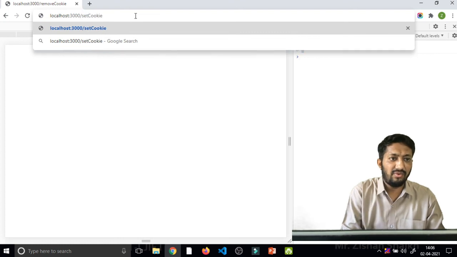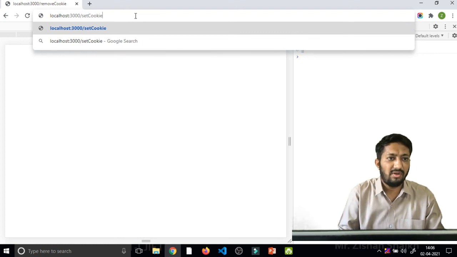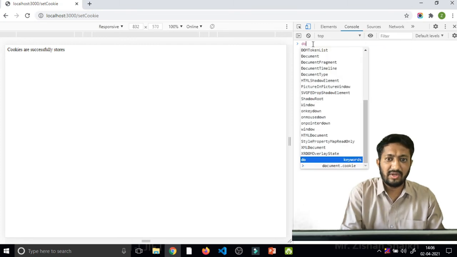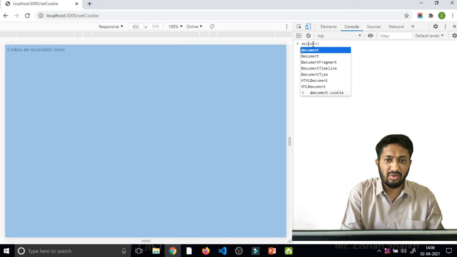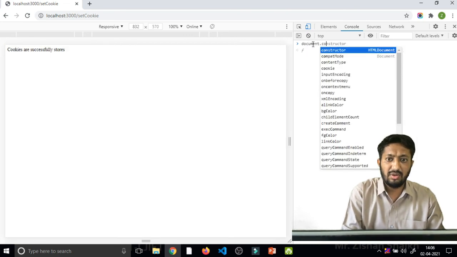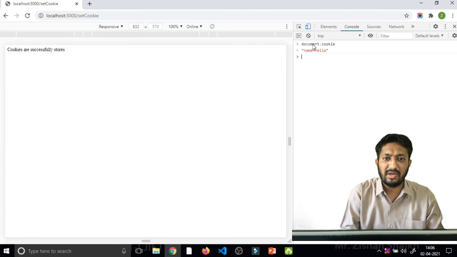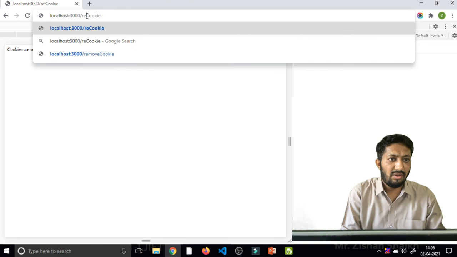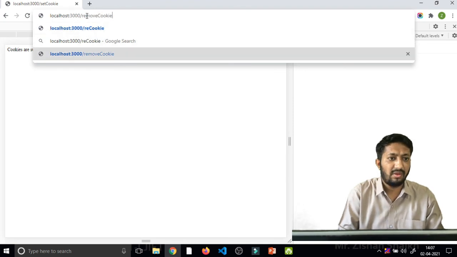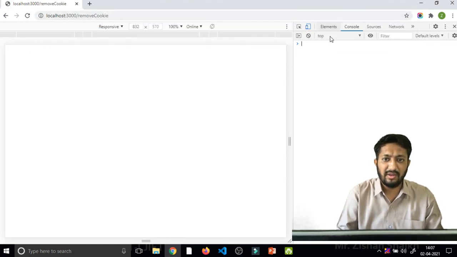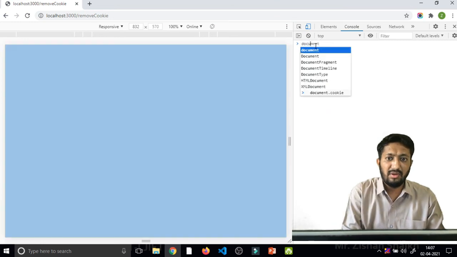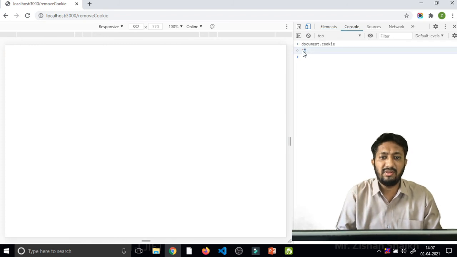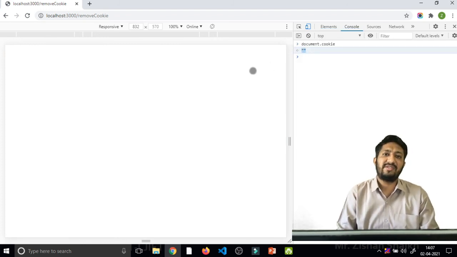I'm setting the value using set cookie. Okay, cookies are successfully stored, so you are getting the value. Document dot cookie, you are getting the value, but whenever I call remove cookie and again write document dot cookie, you can see the value of cookies is removed successfully.